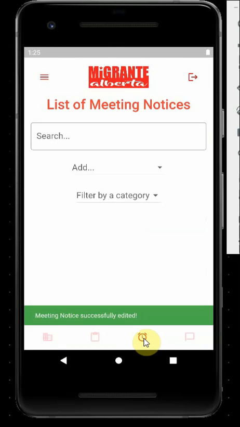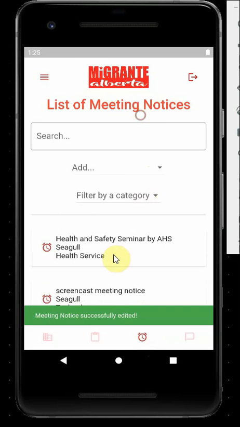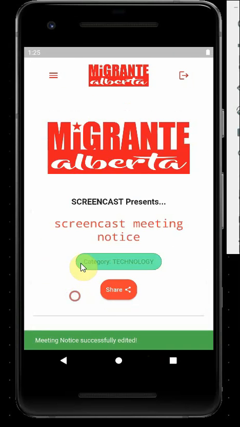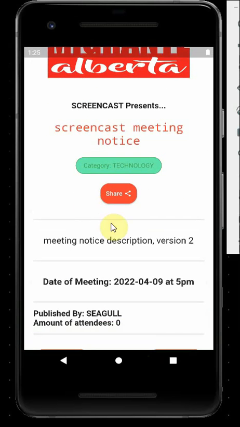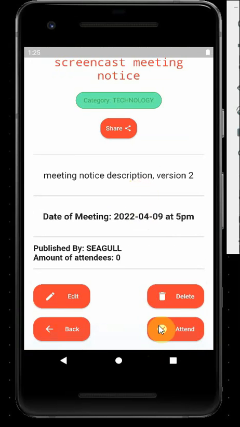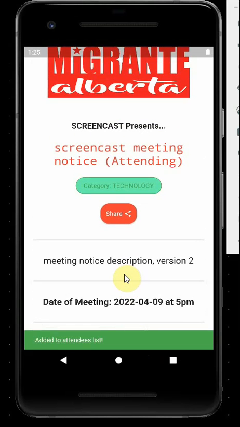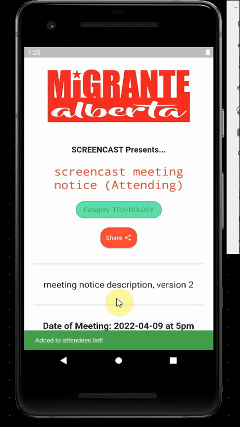The meeting notice was edited, so now we can go back and we'll check it out. As you can see, the description was changed, and also we can attend. It now updates that we have attended this meeting.